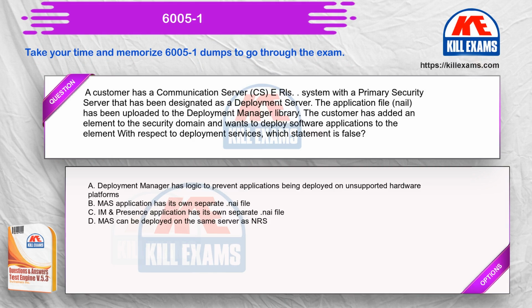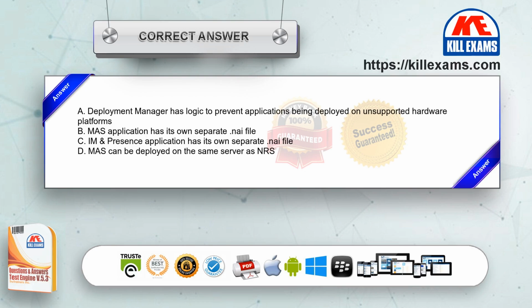Option A. Deployment Manager has logic to prevent applications being deployed on unsupported hardware platforms. Option B. MAS application has its own separate NI file. Option C. IM and Presence application has its own separate NI file. Option D. MAS can be deployed on the same server as NRS. The correct answer is option A.